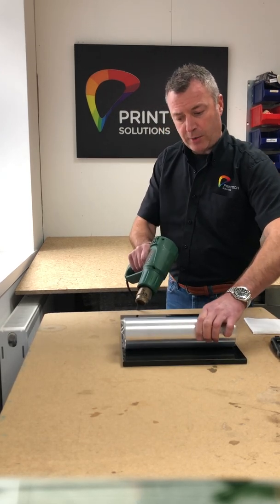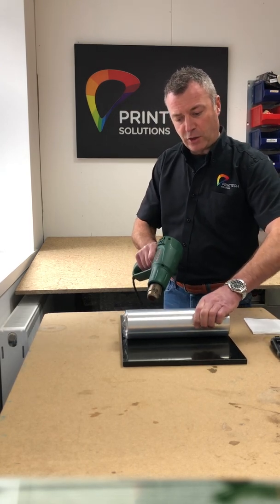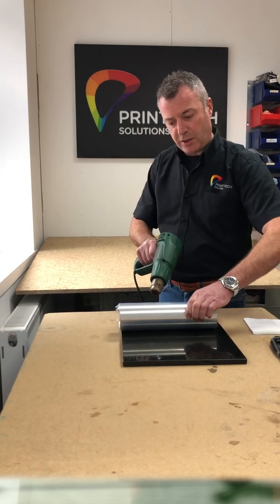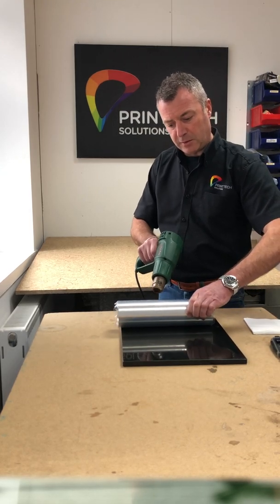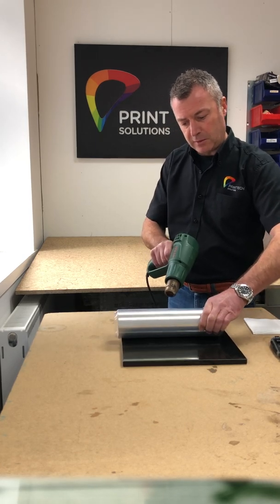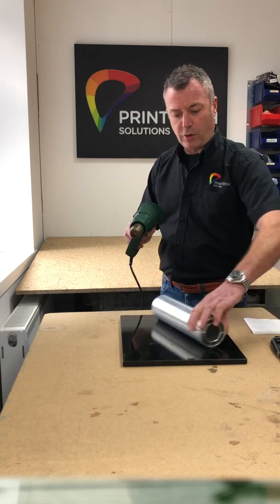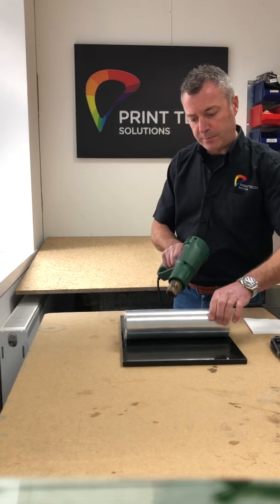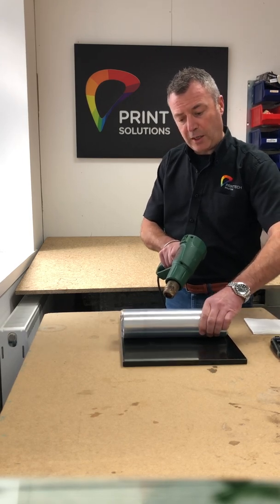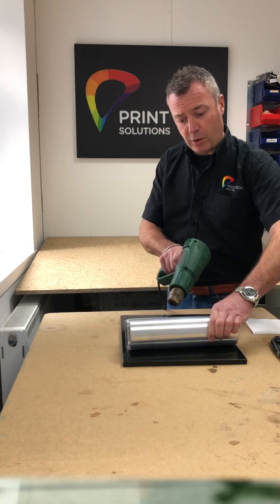And again, all I'm doing now is just keeping the roller rotating and gradually bringing the heat back towards the centre. And now turning the roller around again. Again, from a safety point of view, just make sure that the heat gun is always pointed away from the hand that you're using to rotate the roller.